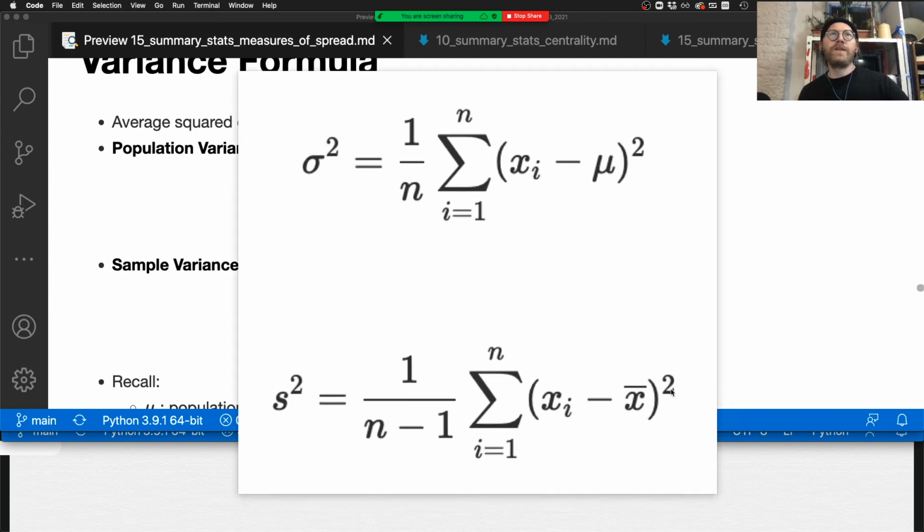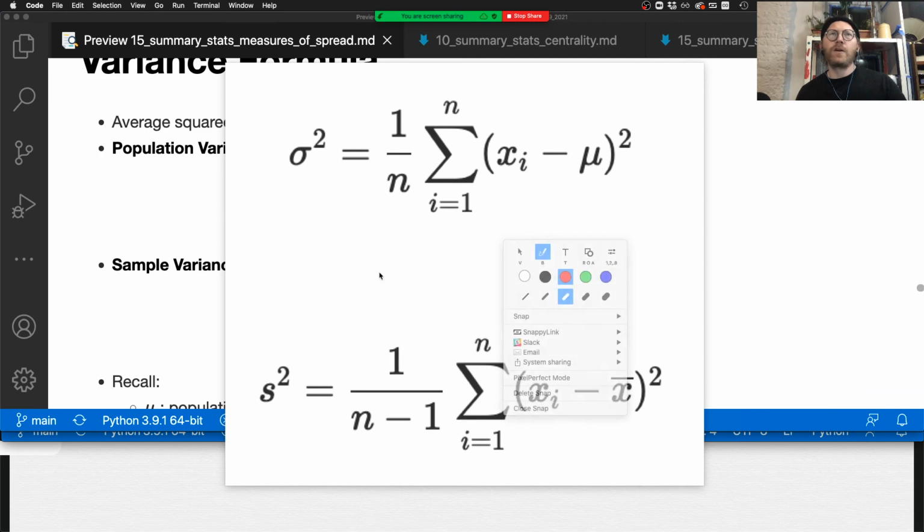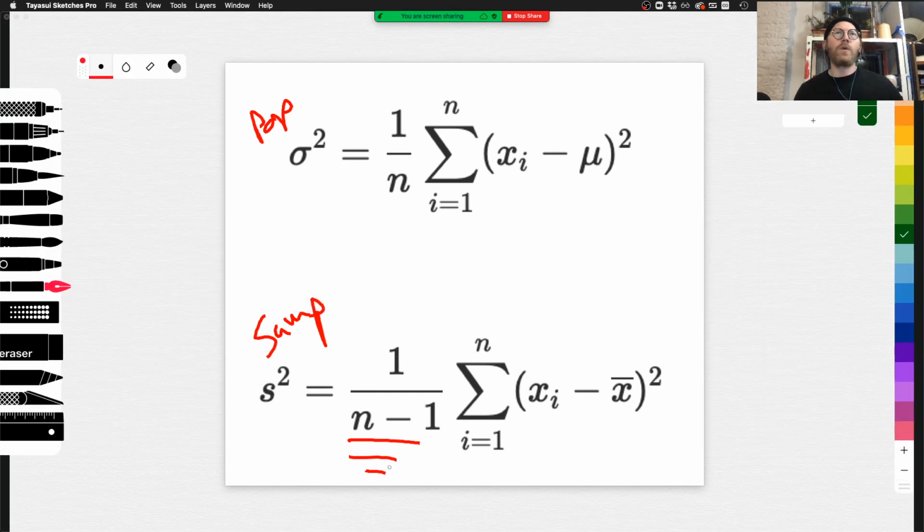And there's only one difference here, and this difference we can talk about a lot, actually, and it can get pretty interesting. I only want to touch on it here, and if we have a little bit of extra time at the end, maybe I'll get into some weirdness around it. But the only difference here, where we've got our population formula and here we've got our sample formula, the only difference is this n-1. Okay? So let's walk through what this formula is doing, and then we'll talk about why this n-1 is here.